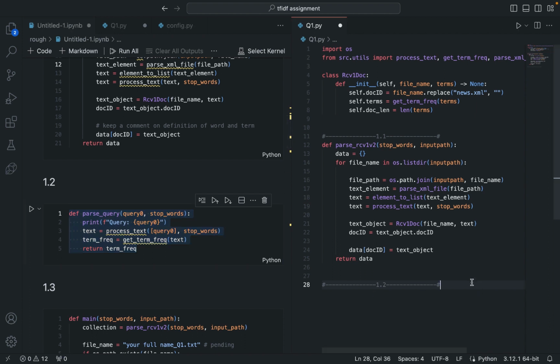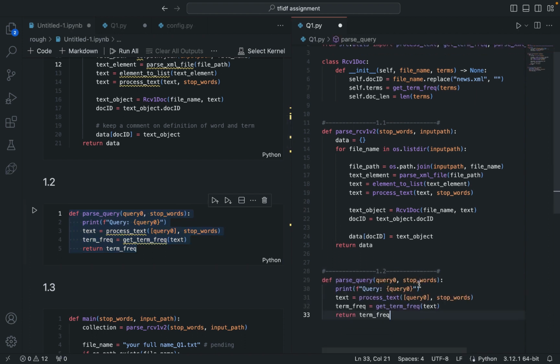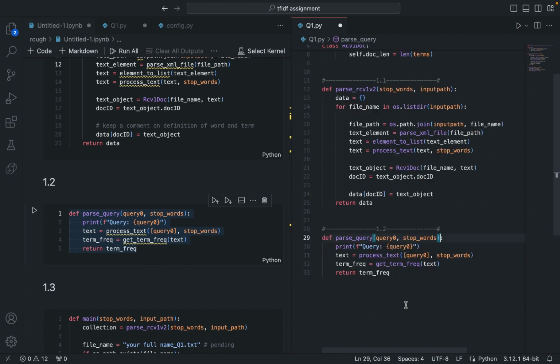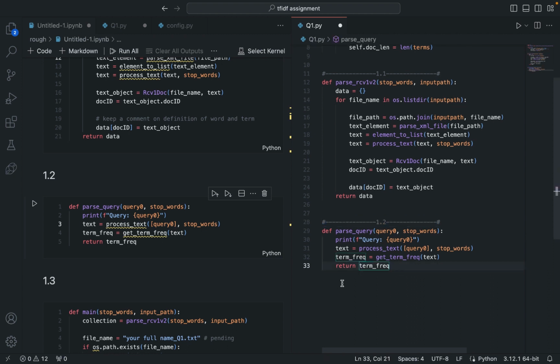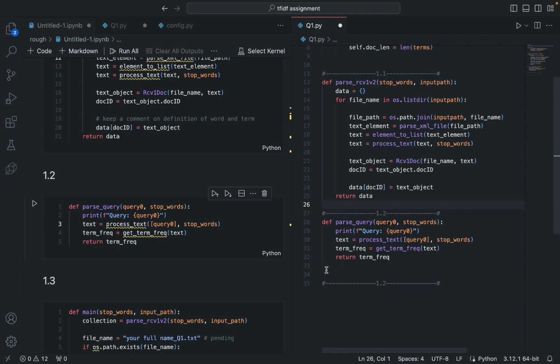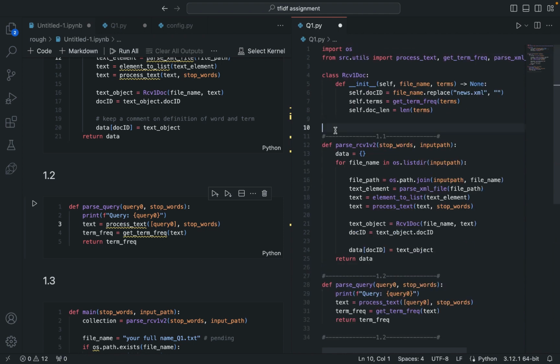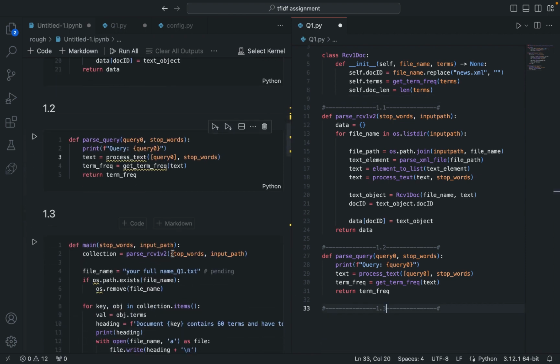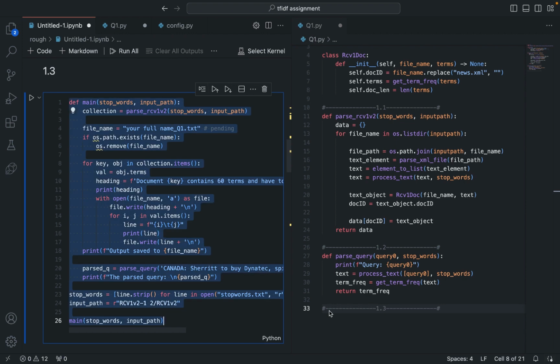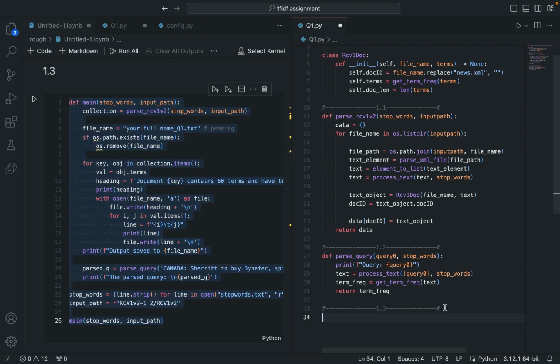Take the whole thing, paste it here, and now the same thing for 1.3. There shouldn't be more than one line of space between function to function or code block to code block. This is 1.3. Now I've got my main here.